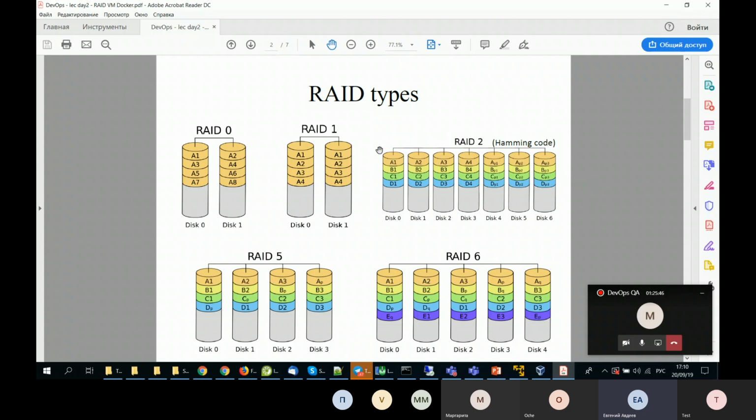So this is not full mirroring, but something like it. The principle that is used is all described in the Hamming code. It's a little bit sophisticated, and for this reason this RAID is not very popular now, but some years ago some people used it.